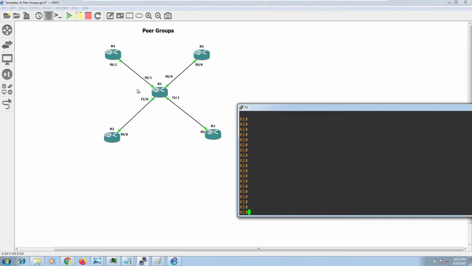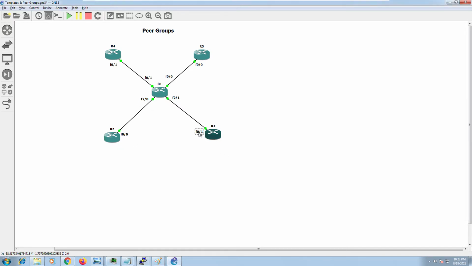So instead of calling the route maps everywhere, I just create a route map, create a prefix list, call it in a peer group, and just put the configuration there, and that's how it will make your life easy. So I save time by not repeating the same configuration on all the peers.